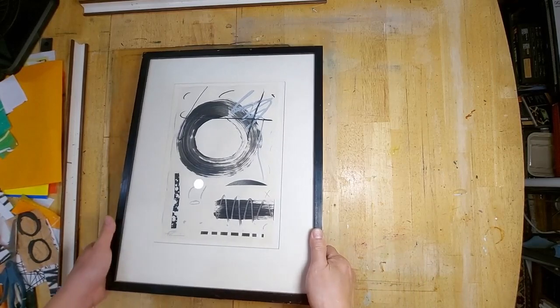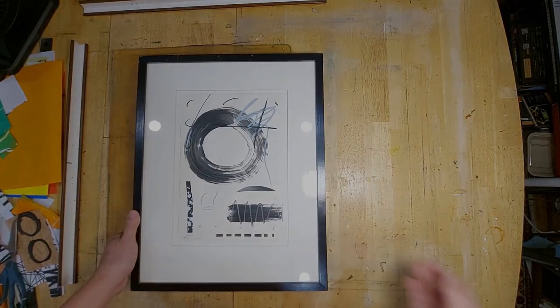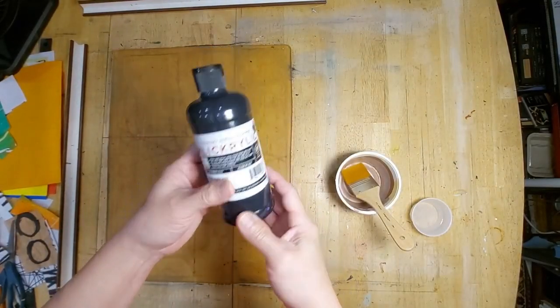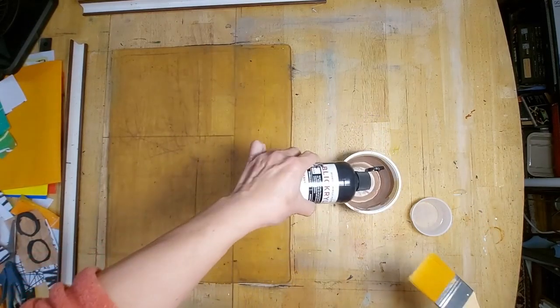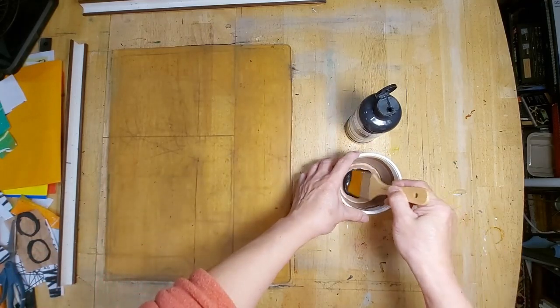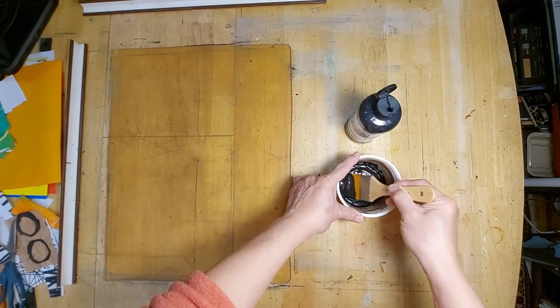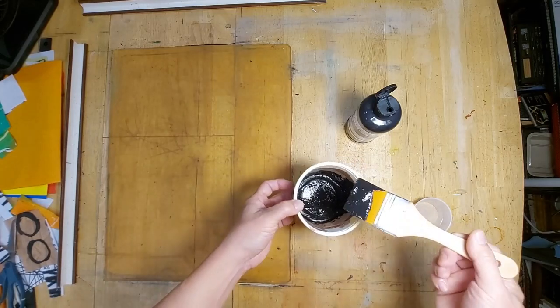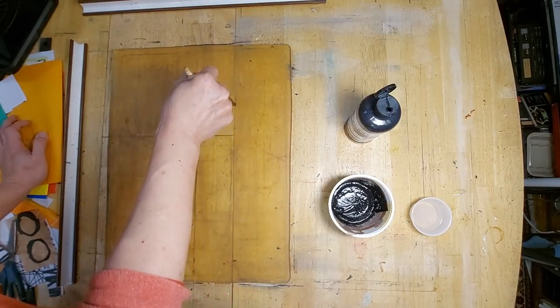So I will do a composition that revisits this piece and reinterpret it for the 21st century. So I'm going to start with some Blickrylic, Mars Black. I think it's fluid enough that I don't need to add water. I think if I add water, I'll have too much of that blotchy texture. So I'm going to start by doing a circle.